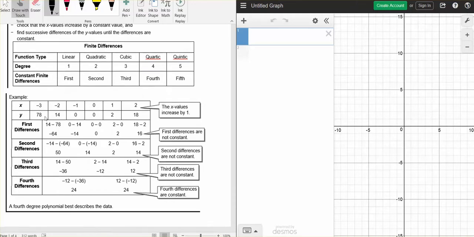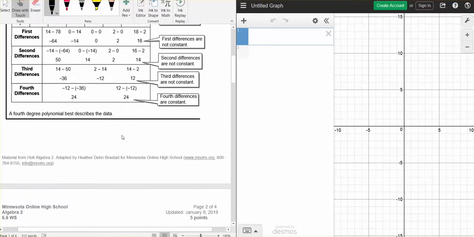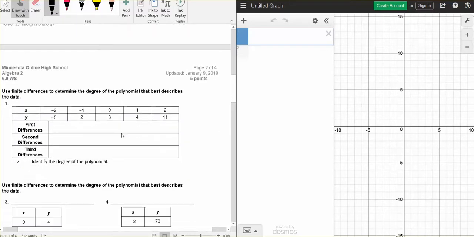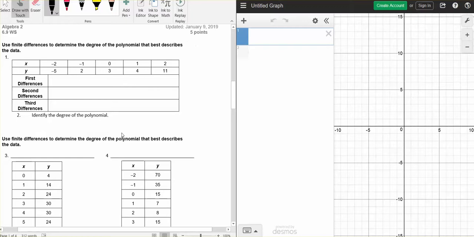Now you have to be very, very careful that when you're finding the differences, you don't make any mistakes with negative numbers or with your adding or subtracting. If there's a decrease, that's a negative number. If there's an increase, it's a positive number, and so on. So be very careful when you're finding the differences, or if you make a mistake, you'll get the wrong answer.